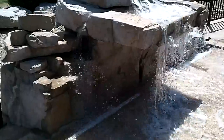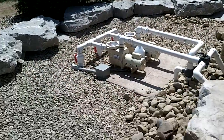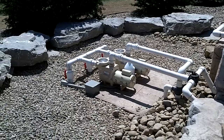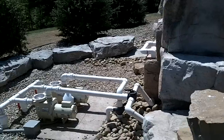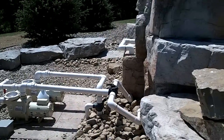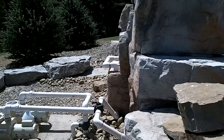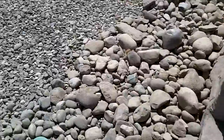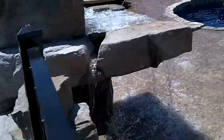The way we've got this plumbed up is it's being driven by two Whisper Flow pumps by Pentair, and we've installed diverter valves to control where the water is going — back to the falls versus the floor — and which fall the water comes out of, as well as a set of valves to control each of the deck jets.